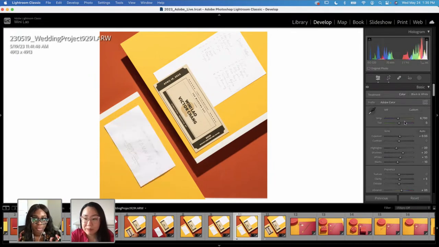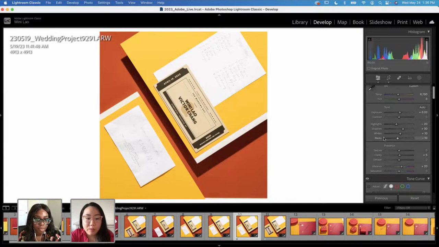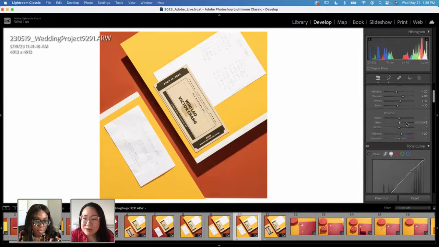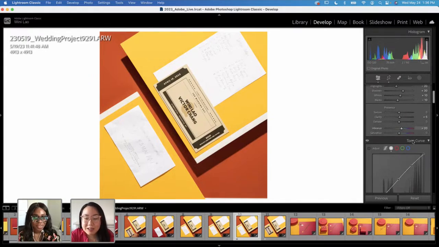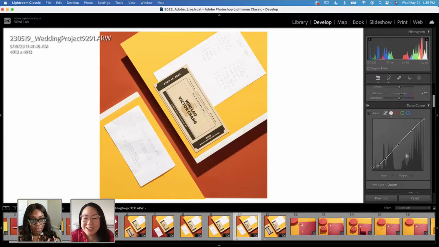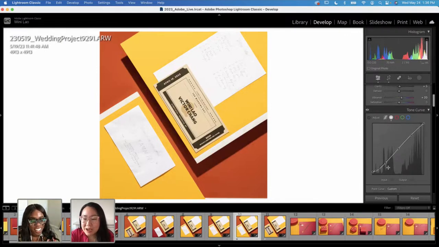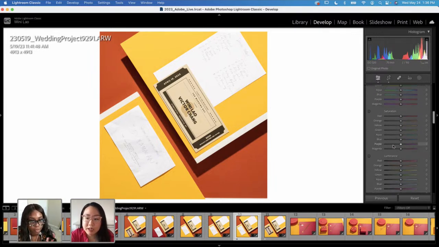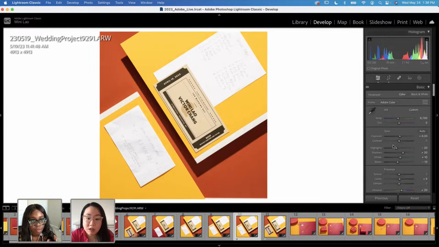So I'm going to take this into Photoshop, but first let me show you my Lightroom adjustments here. I always have a preset set up because I know how I shoot and I always underexpose. So I always brighten it up a little bit, lower the highlights a little, up the shadows, bringing in some clarity because we want that crisp. We want it to be sharpened. Upping the colors because what is a photo without some vibrancy? As well as creating a beautiful S curve to mute the blacks a little bit so it's not too stark. I usually don't do anything here because I'm going to bring it to Photoshop so I can focus on the color adjustments. Absolutely.